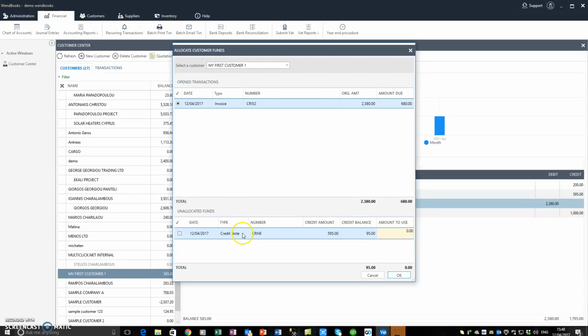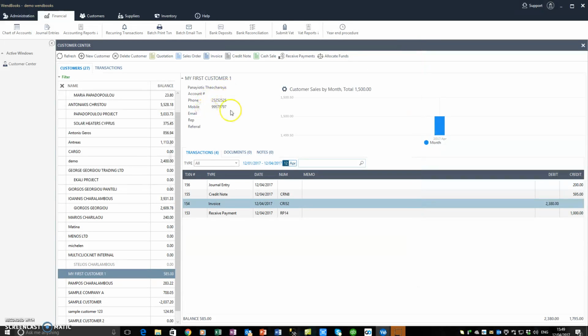Now, the credit note, I've got 95 euros left because I only applied 500 before, so I will apply the rest 95. No unapplied amount left. 595.